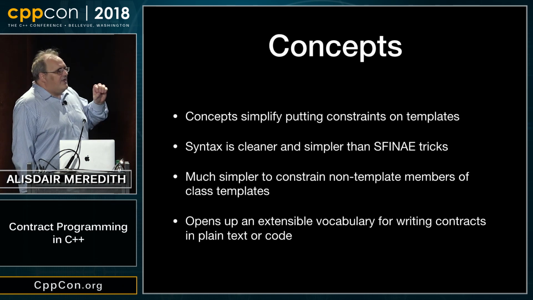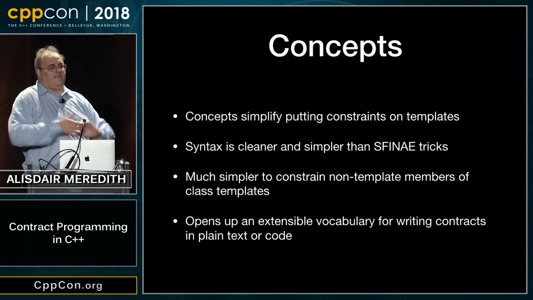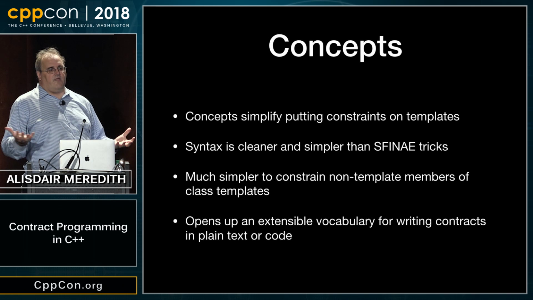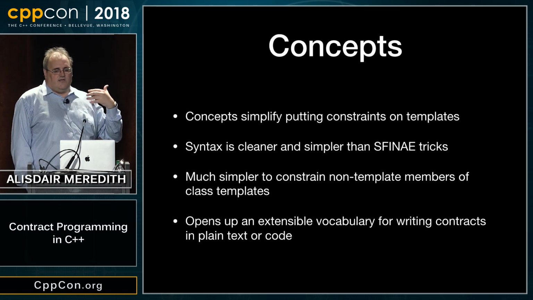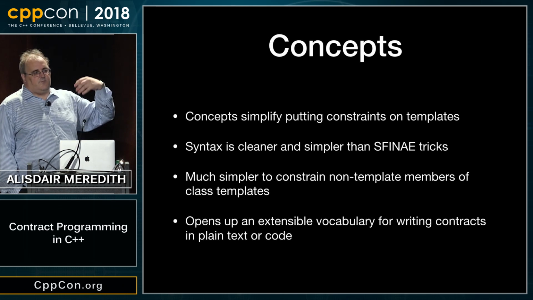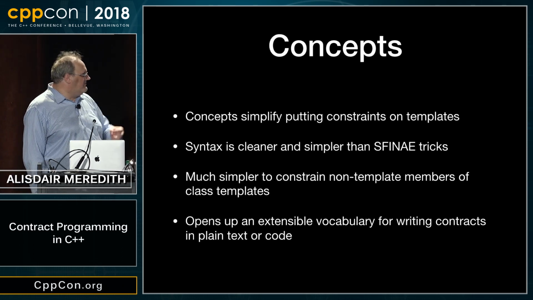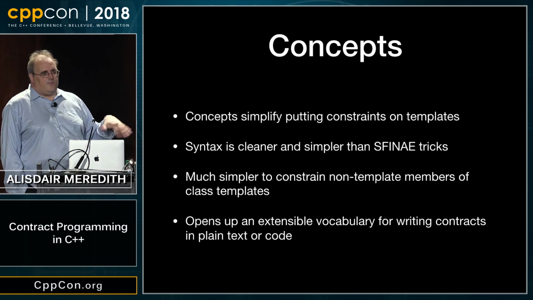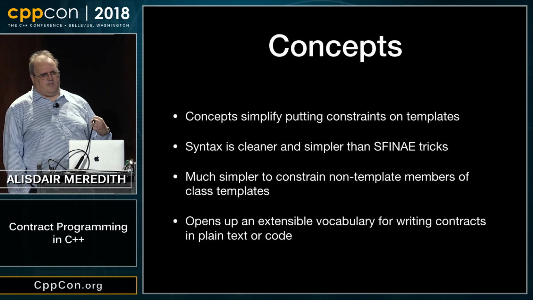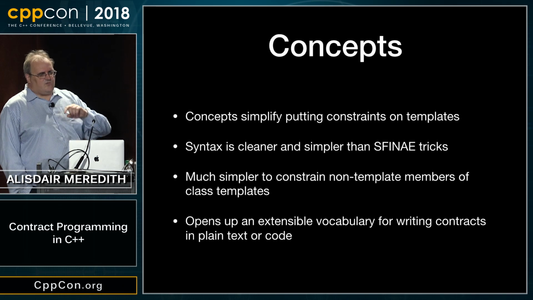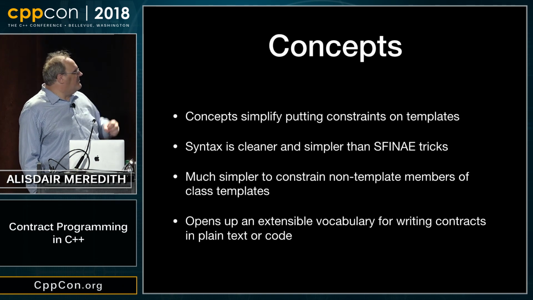Writing our templates, in general, the syntax is clearer and simpler than all our SFINAE tricks because it doesn't have any funny template machinery obfuscating it, and we've got a much more direct vocabulary once we start defining our concepts to spell this out, so it reads far more cleanly. It also provides certain contexts where it's much simpler to provide the machinery with concepts. It goes into places that weren't as simple in C++11. In particular, if I've got a class template and an operation like a constructor that itself is not a template, it's really hard to set up a SFINAE constraint on that in C++11 or even 17. Whereas it's really simple, as we're about to see, to drop a requires clause on there with concepts and provide that documentation and implementation there.